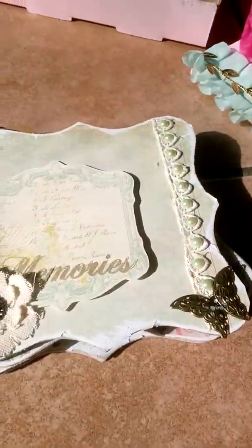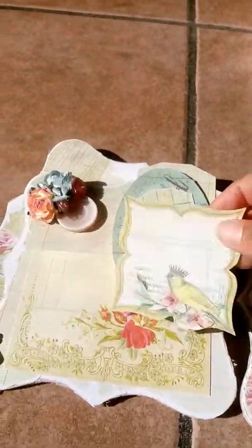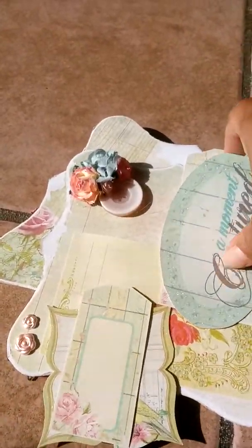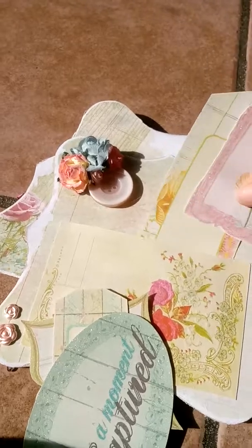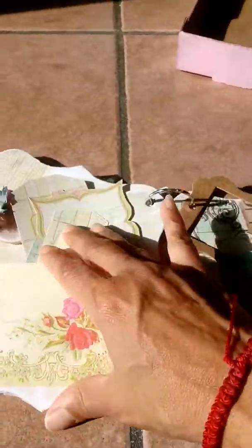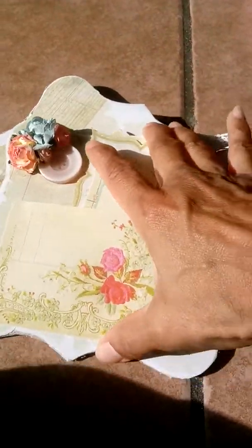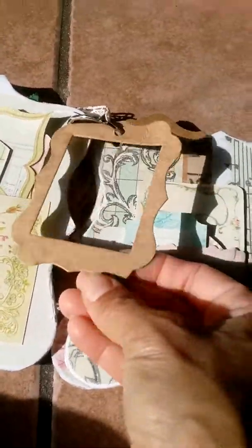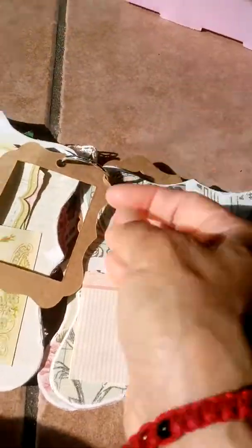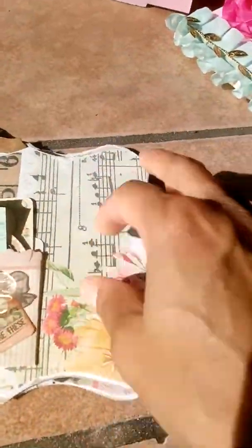This is the trim, and the half pearls are mine. The butterfly in the middle also came from the embellishment box - I only used a few things from my own stash besides glue and the pearls. On this side I made a pocket with the cutouts. Some of the cutouts she sent are from a paper collection - I don't know which one. All these little goodies came in the box, and I put them all in. This frame is from my stash, this pocket is from my stash, and there's another pocket here with more things and space for journaling or small pictures.